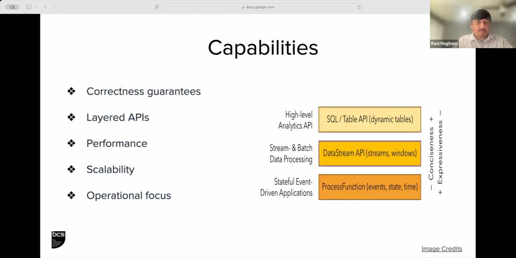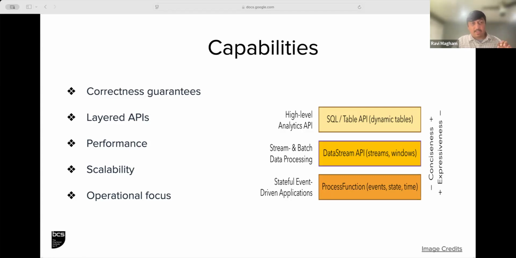So the unique capabilities, if I would want to talk about, is these correctness guarantees. It offers an ability to give you exactly once processing, at least once processing. It has these notions of event time, processing time. It has this layered API where you can actually write SQL to simplify development. And you have these data streams API, and then the process function is just like going into the bare core API of Flink, where you handle state and timers uniquely by yourself, meaning as a developer. And the middle one, the stream and batch, is just this higher order abstraction, which simplifies with a simpler API.